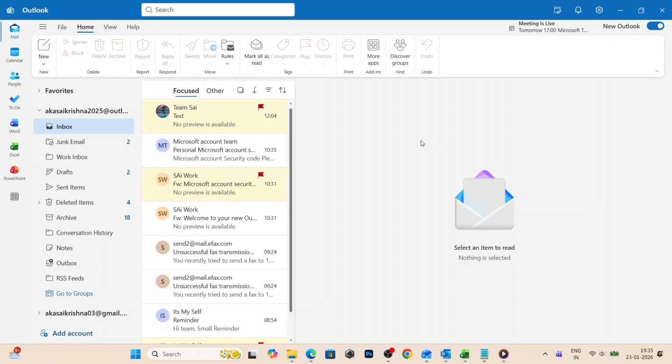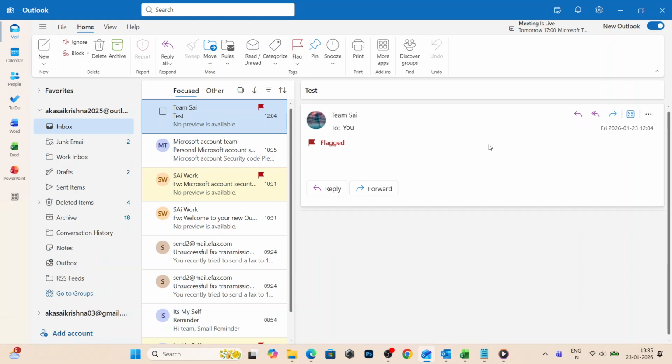In today's video, I am going to teach you how to attach files in the new Microsoft Outlook. Whether you are composing a new message, replying, or forwarding, attaching files is quick and flexible, and I'll walk you through 3 simple ways to do it. I'll also share a few practical tips so you can choose the best option for your situation.